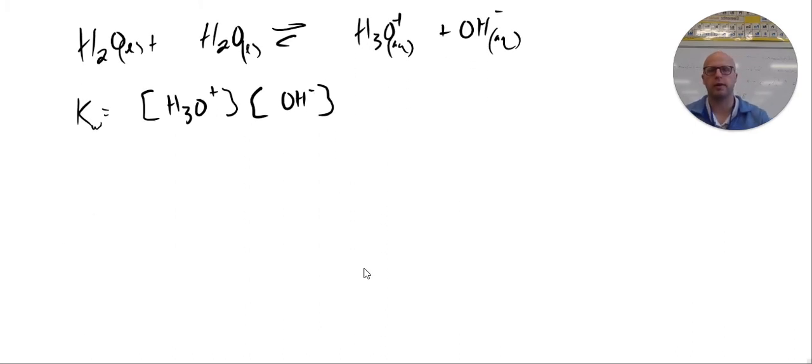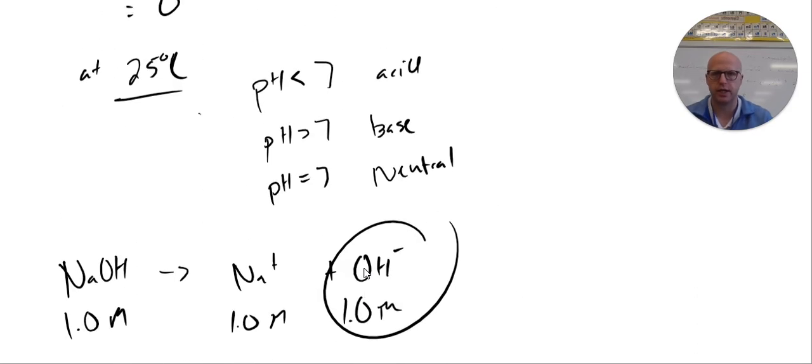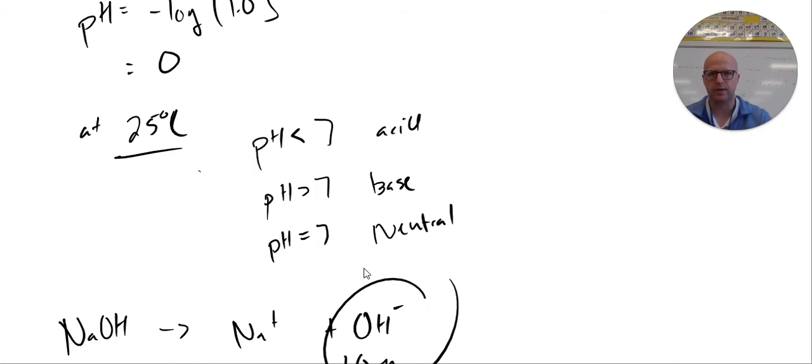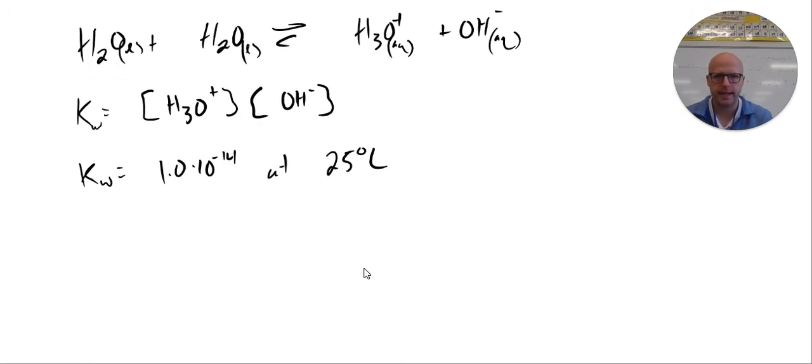What do we learn about Ks? Ks are set at a certain temperature. Kw is equal to 1.0 times 10 to the negative 14th, and this is at 25 degrees Celsius. So going back to our pH scale, why is this set at 25 degrees Celsius? What is our pH scale measuring? Our pH scale is measuring the concentration of H+. So if we're measuring the concentration of H+, and it sets up at equilibrium, the concentrations of H+ are going to change at different temperatures. We know that because Ks change based on temperature.